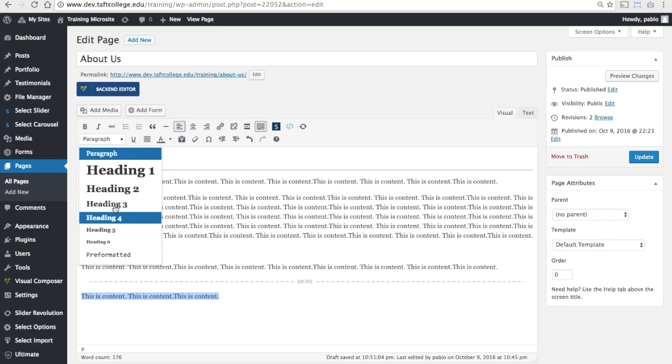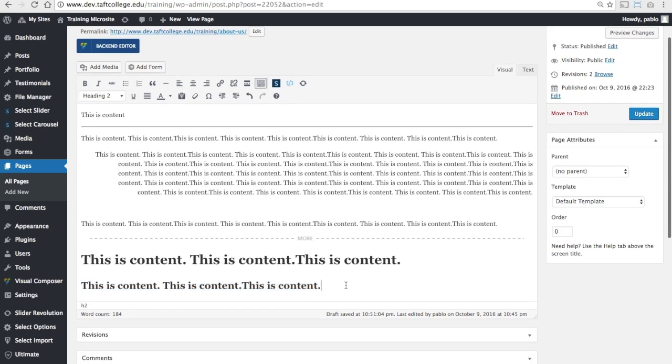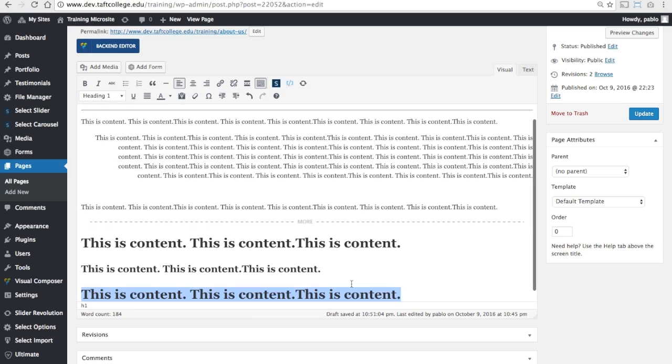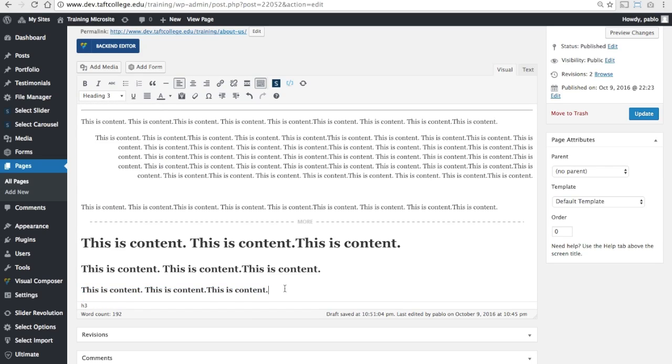The ones underneath are formatted to kind of flow with the numbers. So for example, a heading 1 is much bigger font, but a heading 2 is also big font, but smaller than a heading 1. If you make this a heading 3, you can see how it's smaller than a heading 2.